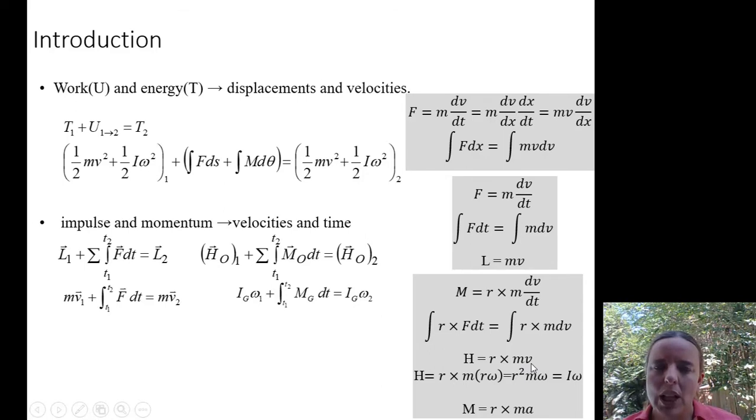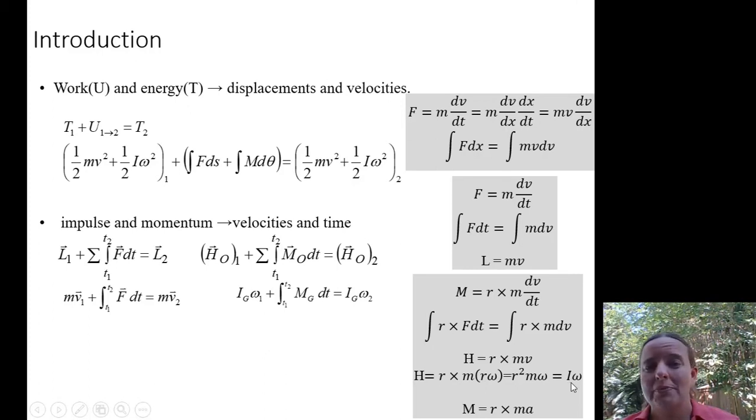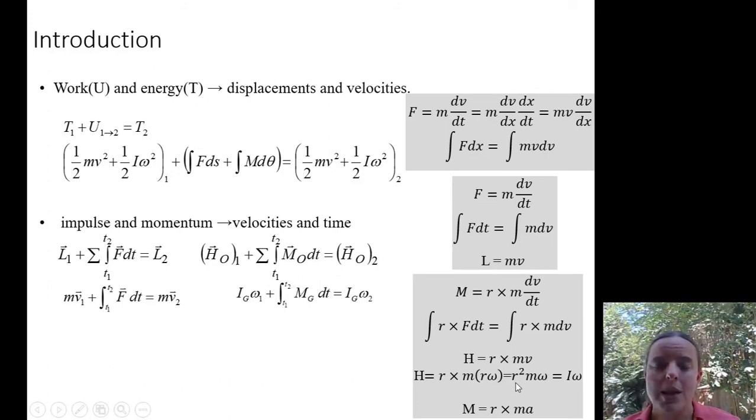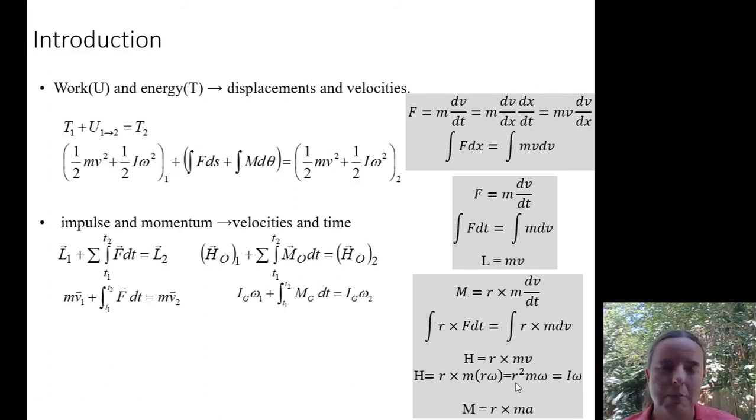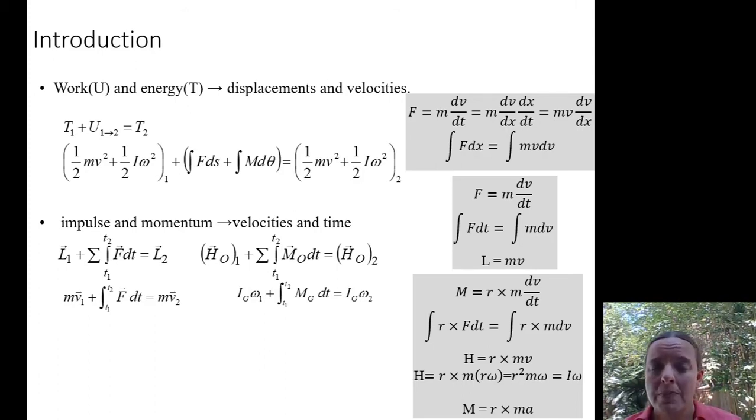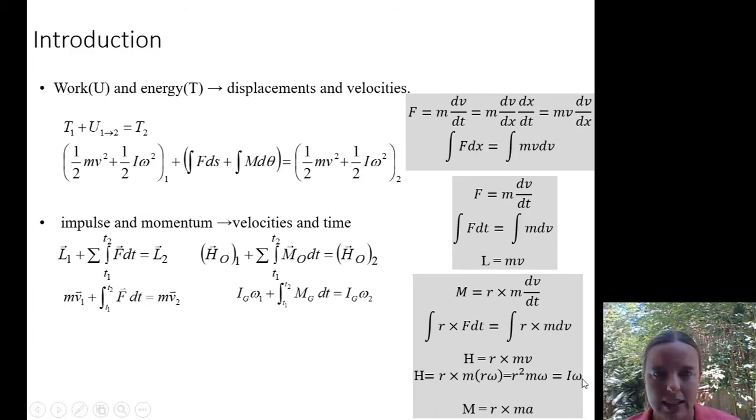r cross mv is very similar to r cross ma. It's a cross product, breaking your velocities into x, y, z components. Your position vector radius goes from the axis of rotation to the piece of the object you're interested in. Velocity for rotational motion is that tangential velocity, r omega. This gives you two r's, r squared, and this turns into your moment of inertia. It works for a hoop or a tennis ball on a string. This is the basic idea, you have this inertia times your angular velocity, radians per second instead of meters per second.